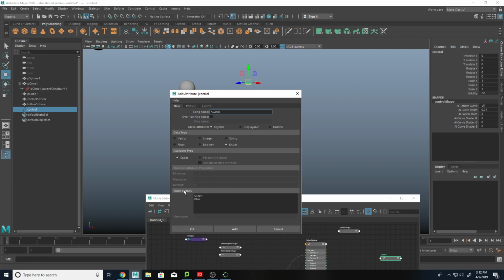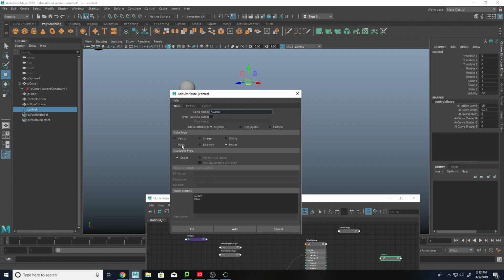In this case, by default, every single time you select this, it puts in green and blue, and you have to go and change it. Okay, but if say you had multiple objects, cube, sphere, torus, you wanted to create a list of different parenting options, you could create an enum list. Behind the scene, this is just an index, by the way. Green is a value of 0, blue would be 1, and so on and so forth, the more you create. Just an index with a string value attached to it.